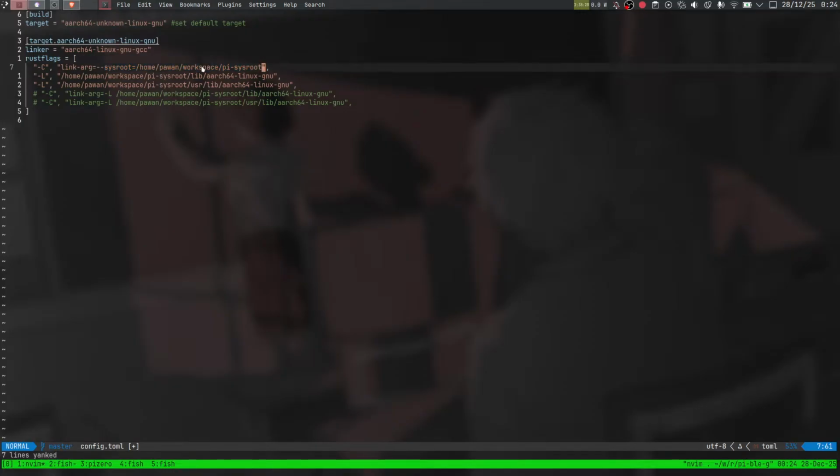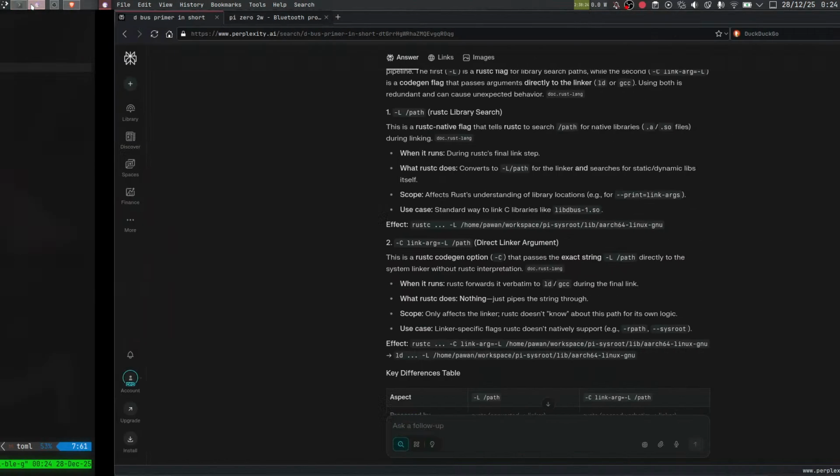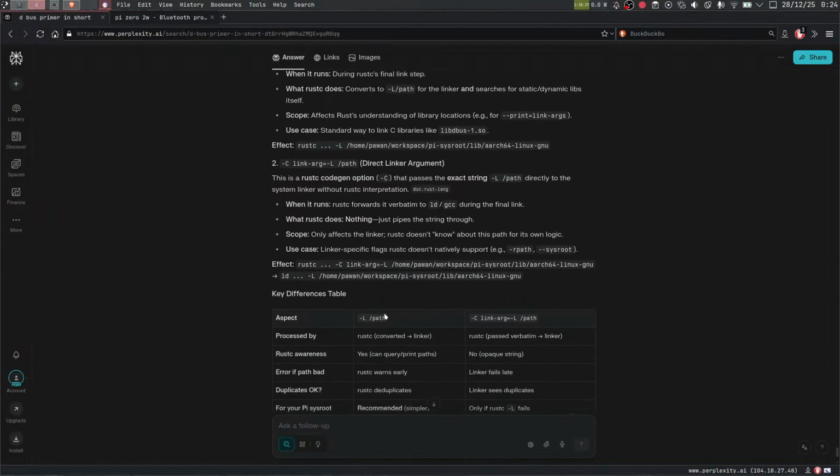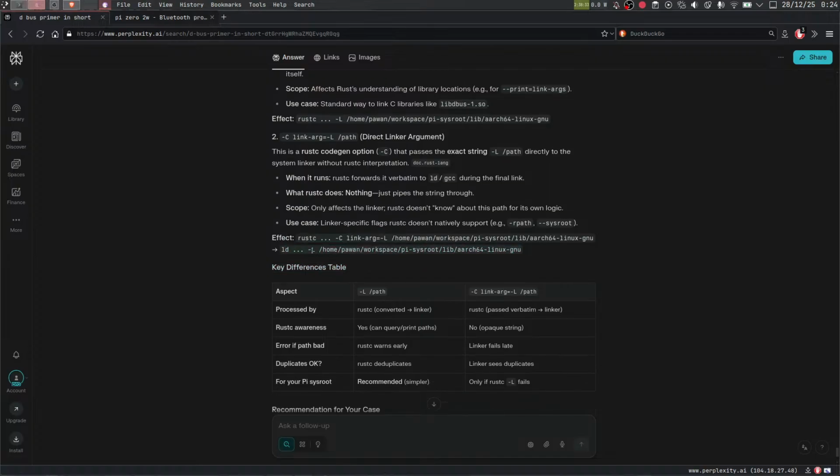Link-arg just passes it to the linker, and basically LD gets it.